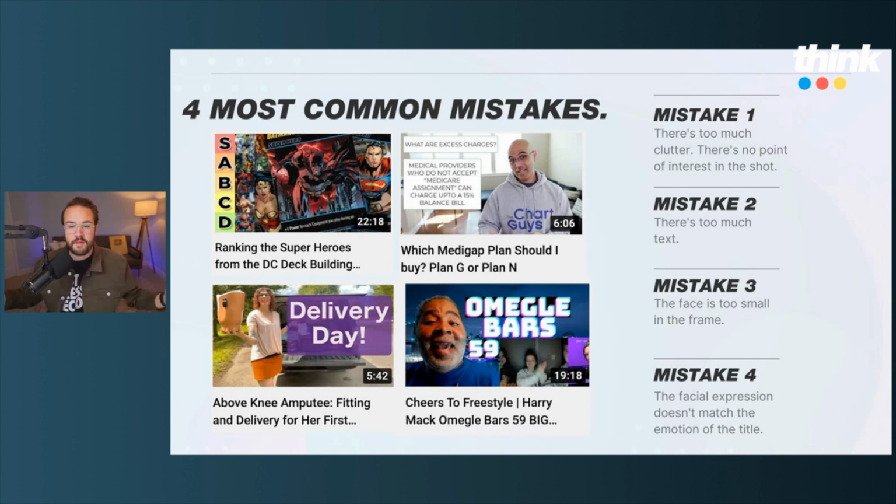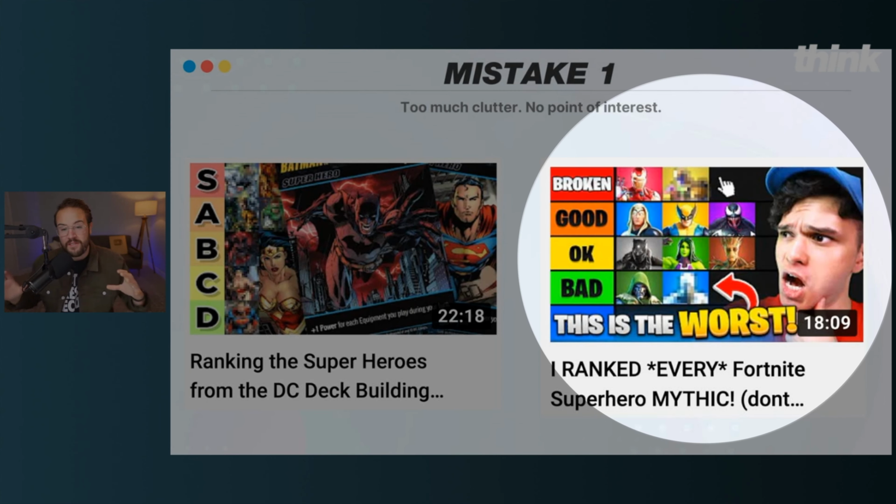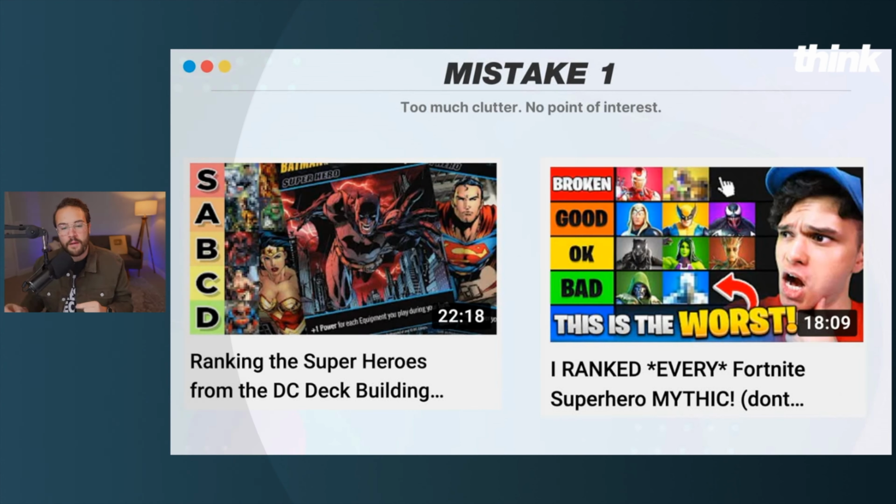All right, so here are some common mistakes that a lot of beginners are making. Mistake number 1, too much clutter. We talked about it being simple, the 3-element rule, but this was an interesting take because the one on the right got a lot more views than the one on the left because the one on the right is more simple. Now, even though it doesn't really follow that 3-element rule, I wanted to throw it out there because I know some of you are going to be creating thumbnails and you're like, I have to show a lot. Sometimes that's true, but there's a better way to do it.